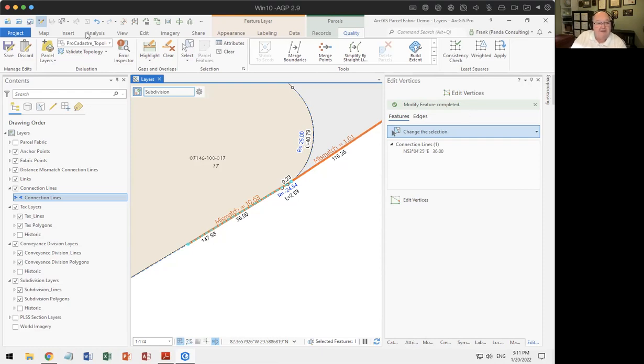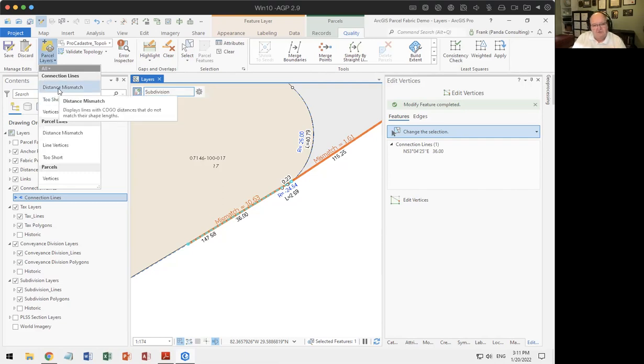Now, again, a reminder that this thing works not just on connection lines, and that's what this data mismatch is. It's looking at the difference between what's stored on that line and what the shape length actually is.